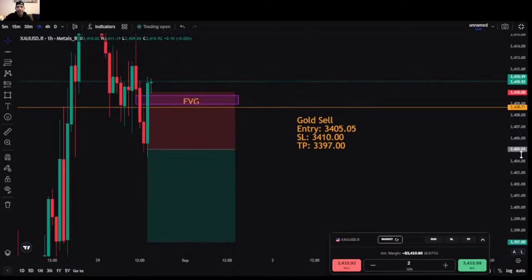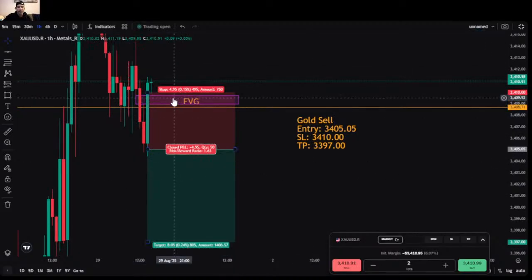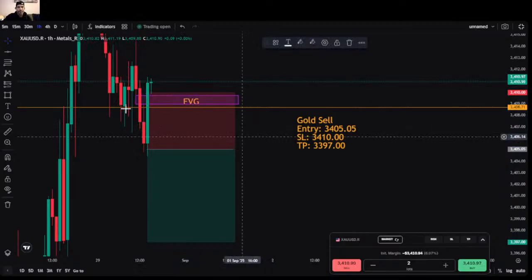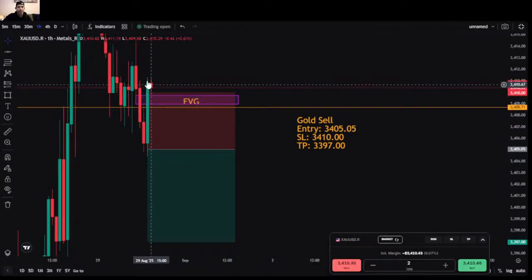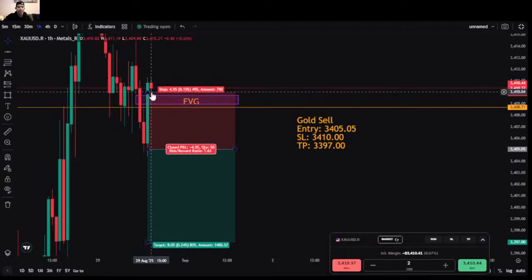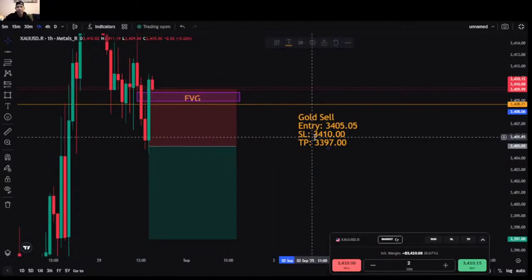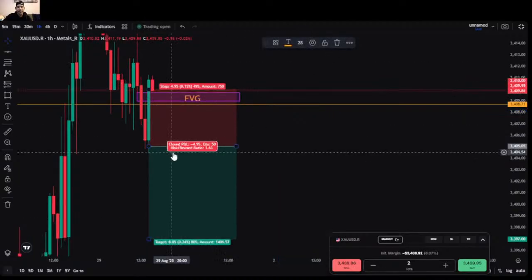All right, gang, here it is. We hit stops here. But you can see, before I even delete this, look at this. What did I tell you? It inverted the FVG. We close above that FVG. So I'm ready to take some buys up here, gang.